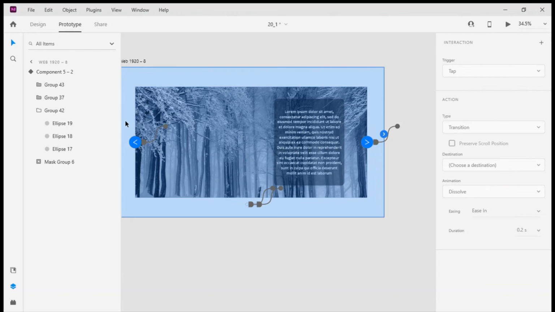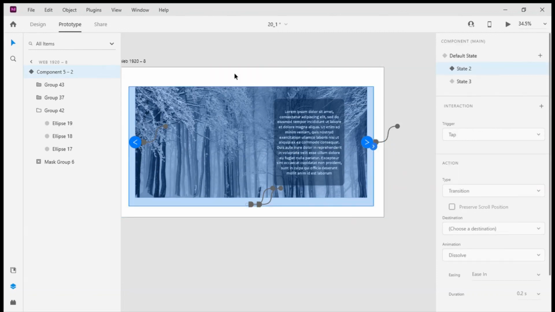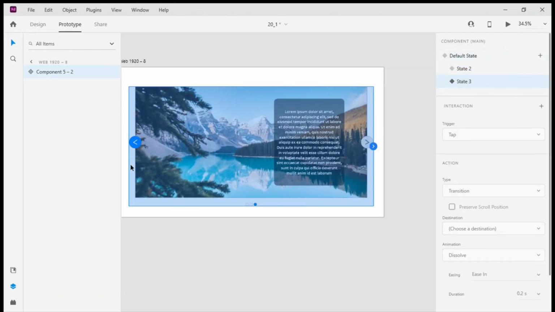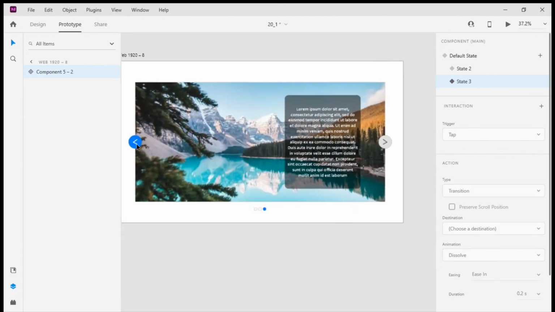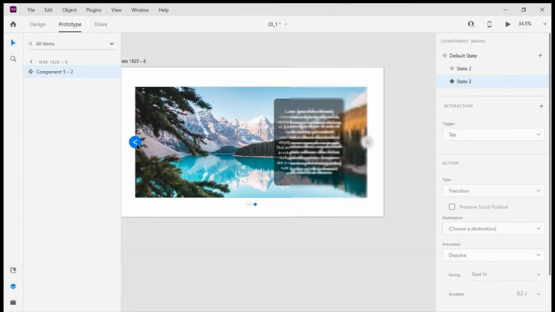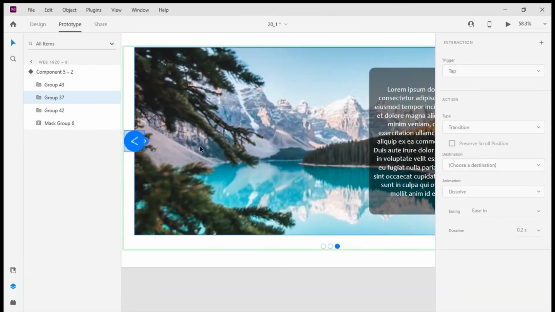Now what we do is go to the third state, state 3, and here if I click on this, it should go to state 2, right?